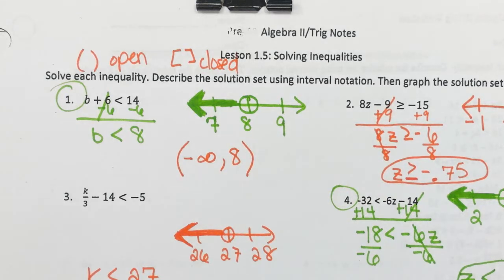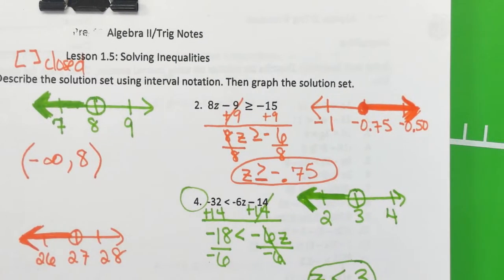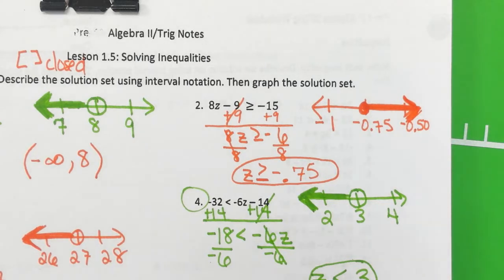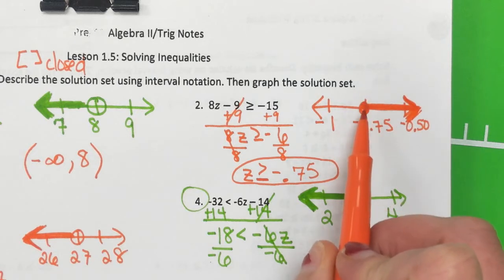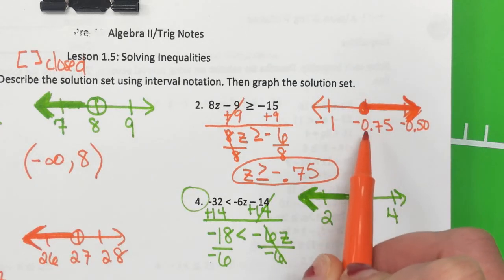All right, let's look at number 2. Pretty easy, right? I told y'all we're going to do easy stuff today. All right, how do you read a book? Which way to which way? Left to right. Okay, left. It doesn't go any farther to the left than this number right here. What number is that?